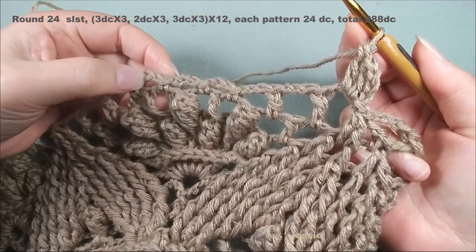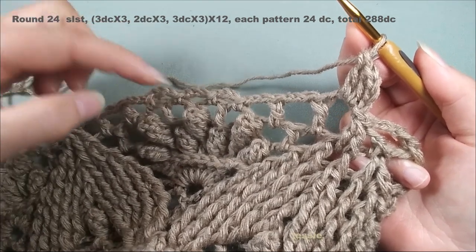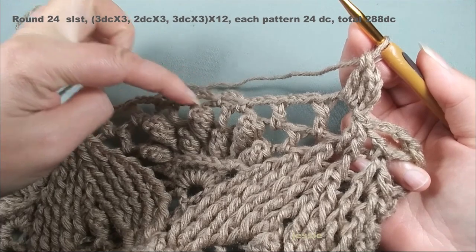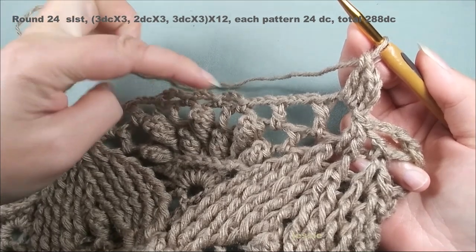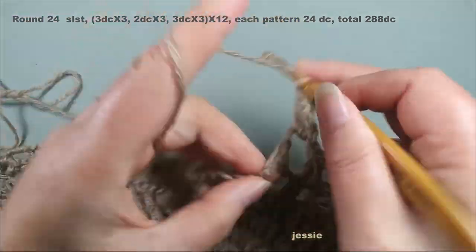This is chain 3 space. We use single crochet to do this one. This three, we do two double crochet. Rest of this, 1, 2, 3, 4, 5, 6. We make three double crochet, finish.